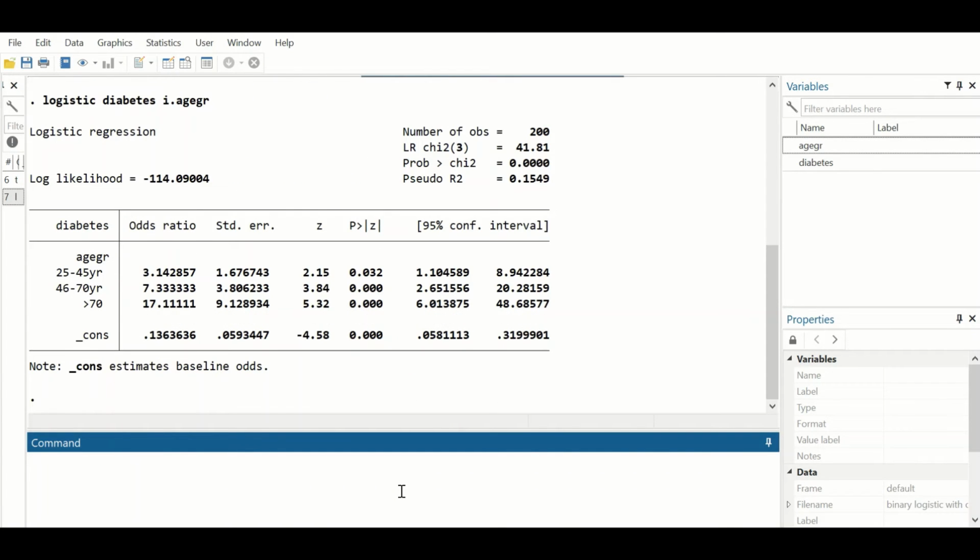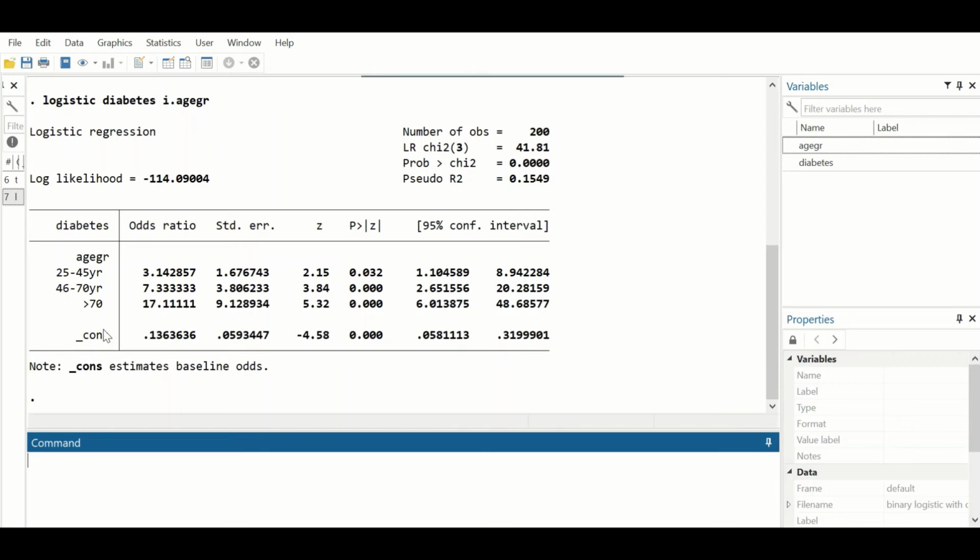A table is generated as shown here, showing that the number of observations is 200 in total, 200 participants. What is also important, the table shows 3 important values: the odds ratio, the p-value, and the 95% confidence interval. Since the age group from 16 to 24 is used as the reference category, each level is compared to that reference category.